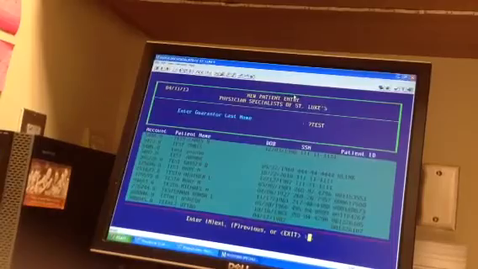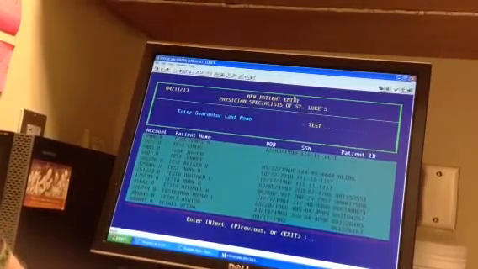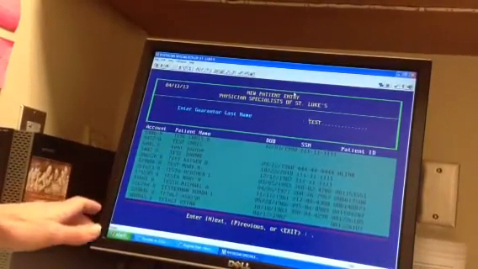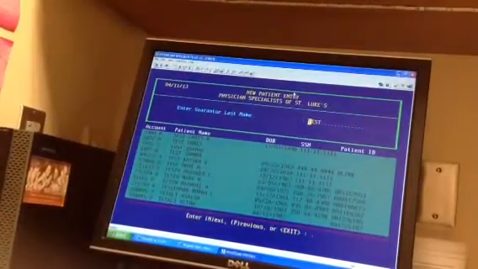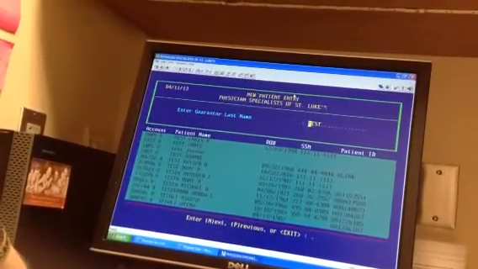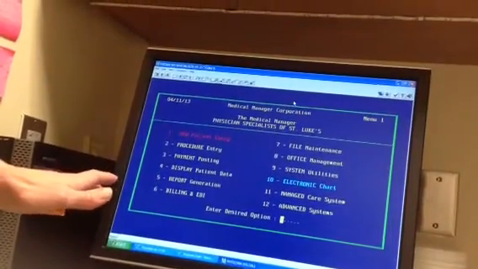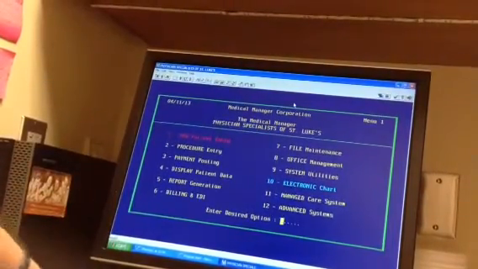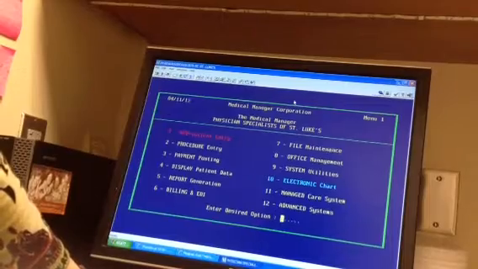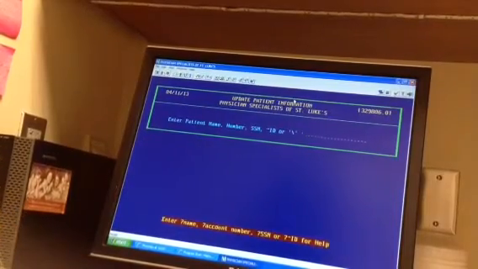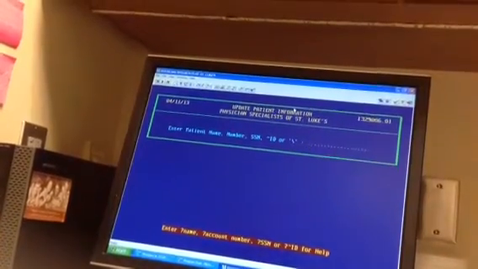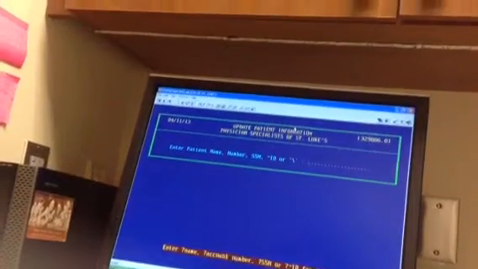So escape, and do it one more time, because you cannot load me as a new patient. So escape again. Medical Manager works in layers, so sometimes you have to escape several times. And go into F5, which if you look at your document, you know is Edit Demographics. Now you're going to have to type in test again.